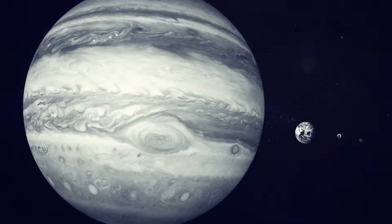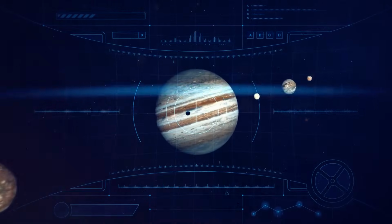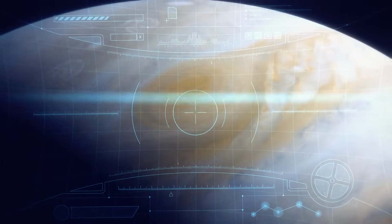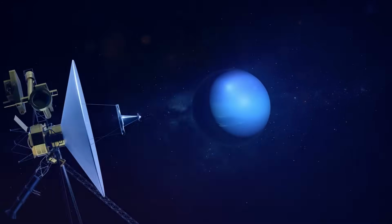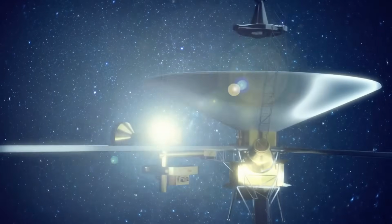Firstly, it successfully sent a lot of photos of Jupiter and Saturn to Earth. By the way, you can even check out these photos yourself. All of them are published on the NASA website. Thanks to Voyager, we also discovered several new moons of Jupiter and a previously unknown system of its rings. We learned that Jupiter's famous red spot is actually a giant superfast storm. And after leaving Neptune's orbit behind, Voyager also sent a lot of important data about interstellar plasma. So Voyager 1 successfully proved to scientists how useful it was.